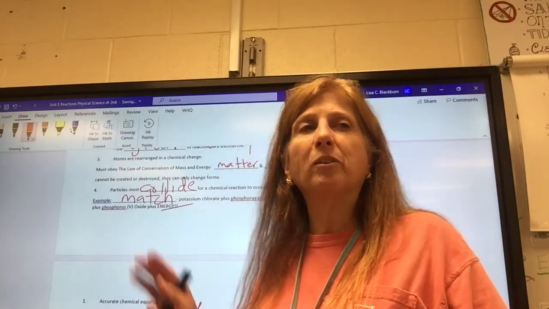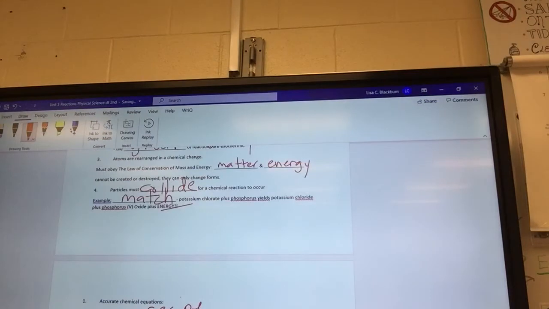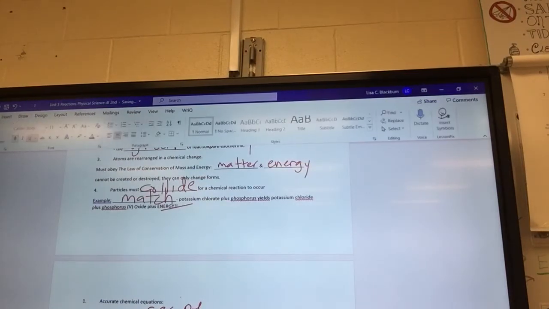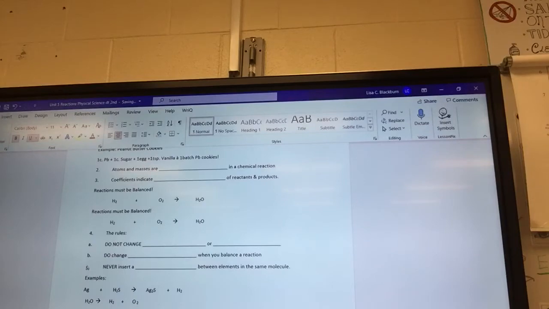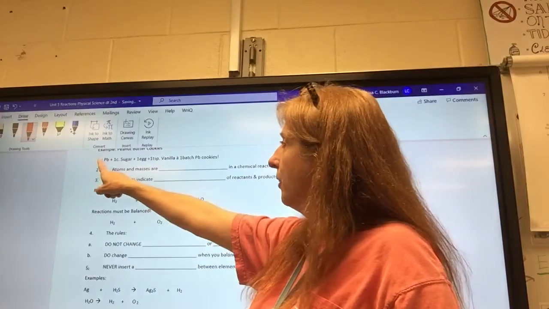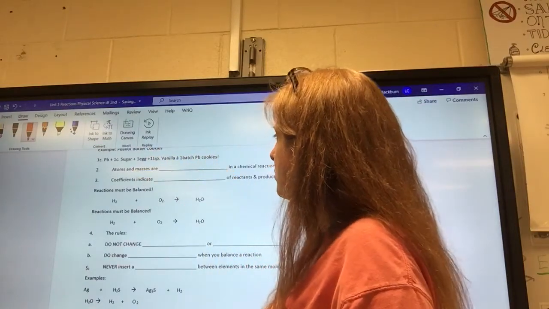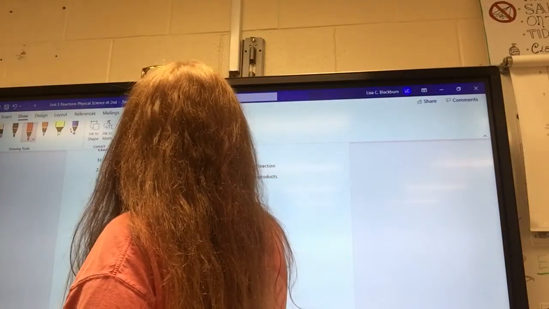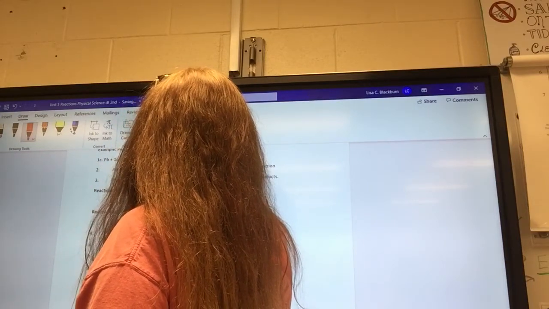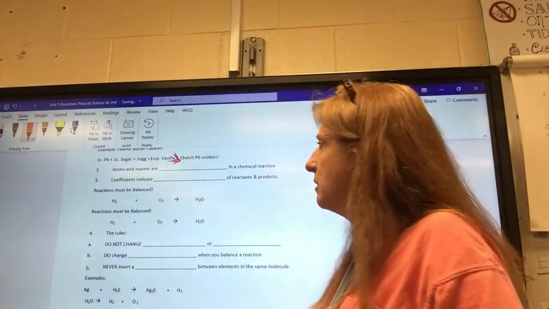She won. This recipe that everybody loves didn't win. This recipe is really popular. I'm going to scroll it up so you can read it. I'll go back to home. Click. Okay, and it's for peanut butter cookies. And I wrote it like it is a chemical equation. It's 1 cup peanut butter plus 1 cup sugar plus 1 egg plus 1 teaspoon of vanilla makes a batch of, that should be an arrow right there. It makes a batch of peanut butter cookies. If yours is messed up like mine, make that be an arrow right there. It makes a batch of peanut butter cookies.